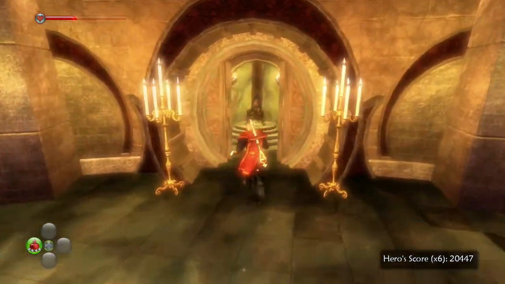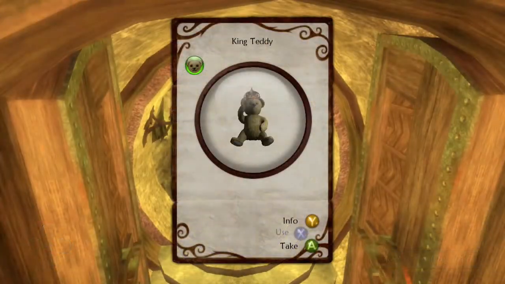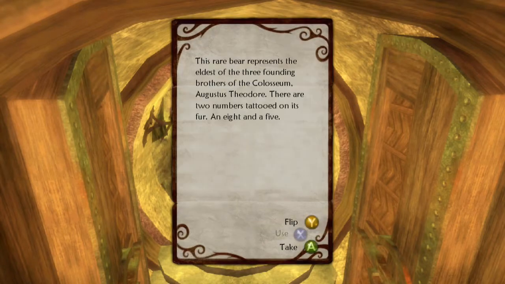There we go. And the other teddy in here, this one is the King Teddy. This rare bear represents the eldest of the three founding brothers of the Colosseum, Augustus Theodore. There are two numbers tattooed on its fur, an 8 and a 5.